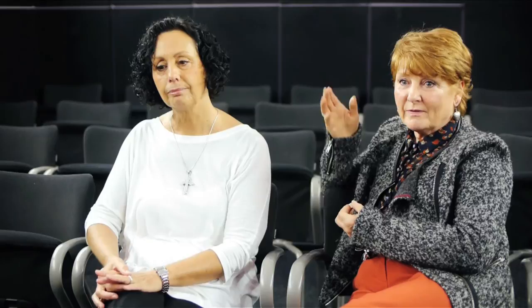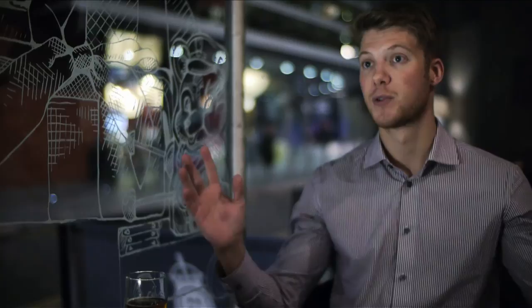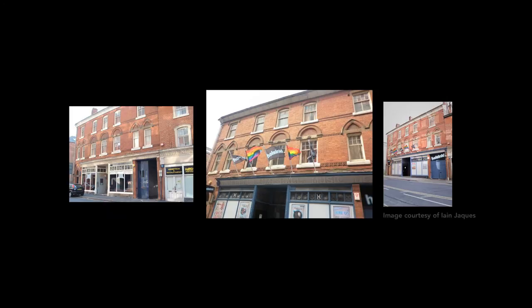Social history really does interest me — how it's changed from my youth being involved in the Odeon, and everything that happened around this area for us as teenagers. Even the very first time we came up on a bus to the city, this was where you dropped off. For example, down on Rutland Street there is a building still emblazoned with the former logo of Herbert Marshall, which at one time was a piano department store — Herbert Marshall being a very important civic figure in the city.